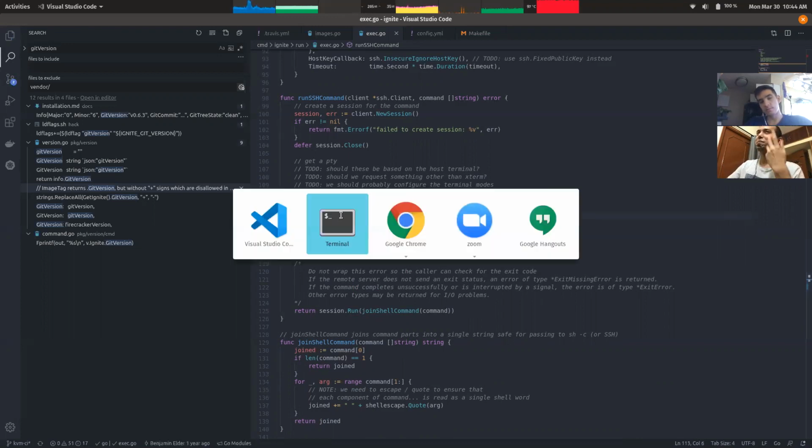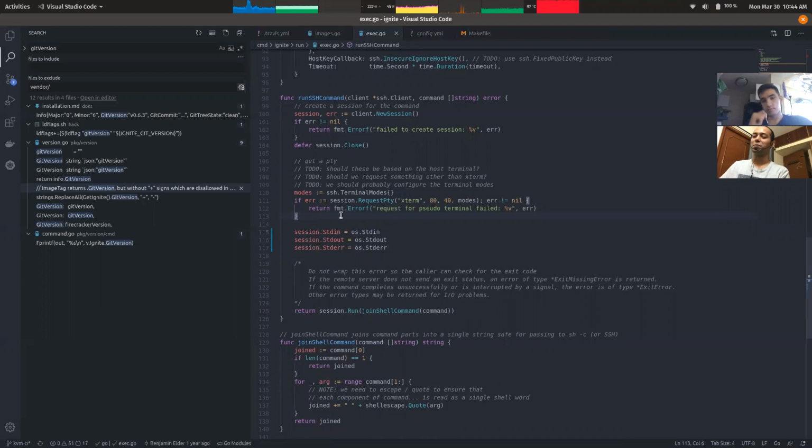So anyway, this is not a new problem. When I was doing the kind ignite thing, I came across this issue. So it's like a two-month-old issue that I was aware of, could not figure out how to fix. And now we have a solution. So I'm pretty happy. That's why we pair program.